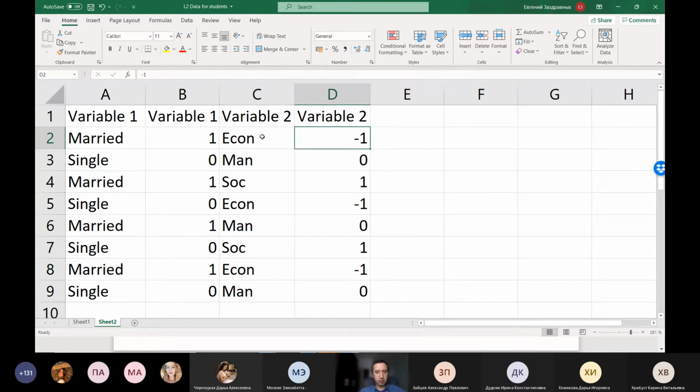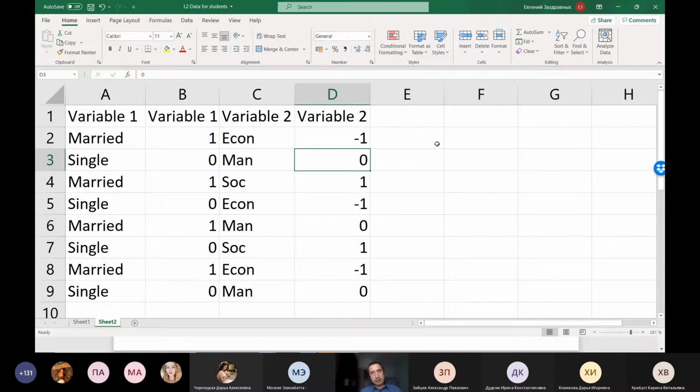If I calculate the difference between -1 and 0, can I interpret this number? Does this number show us something interesting? No, it's an absolutely useless and senseless number.